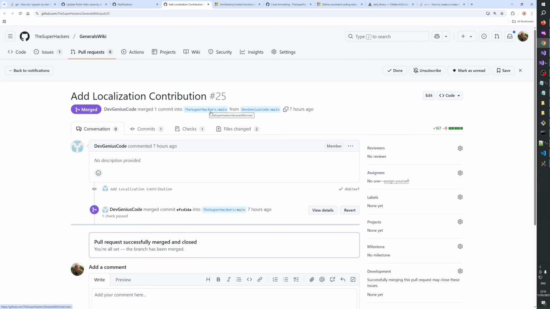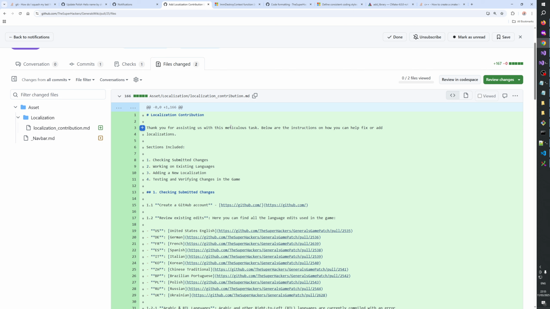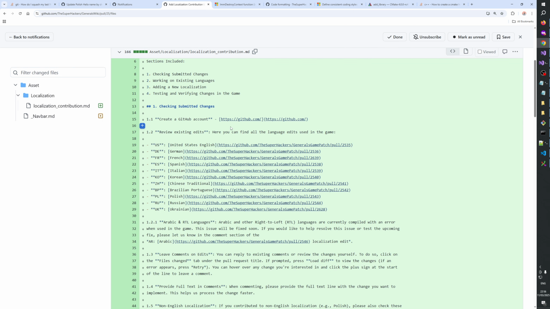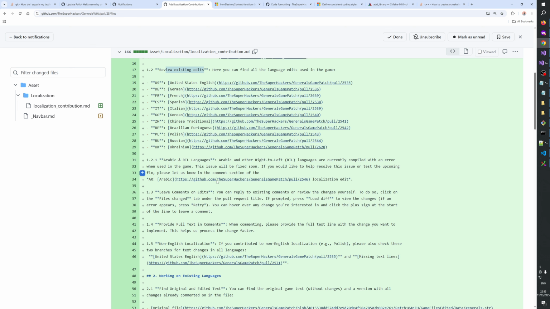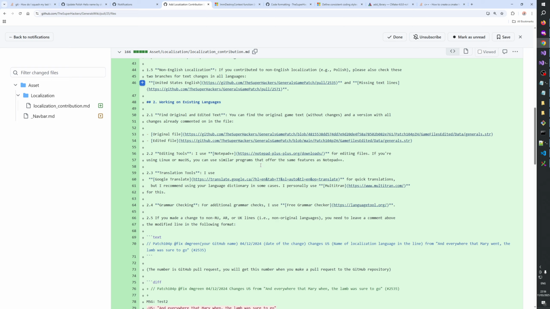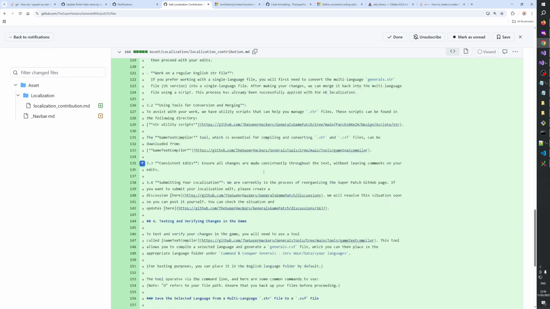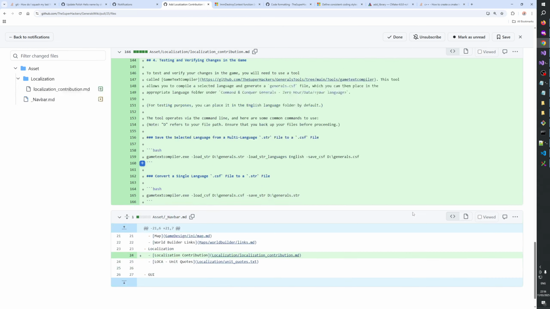What is that? Looks like this one is missing Arabic, no? Review existing ones. Okay, Arabic, yeah. Oof, so much info here. Dang.